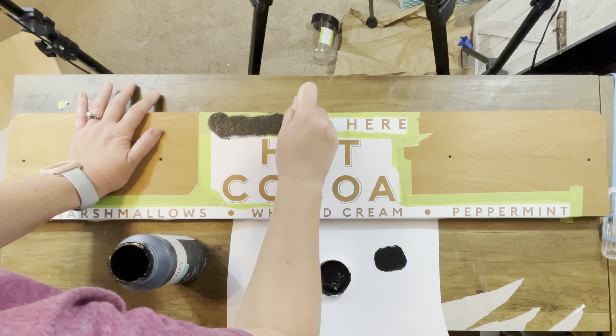I like to use a brayer to get good adherence, really pressing the paper down into the wood. I haven't tried mod podge with rice paper — I don't know if it would wrinkle it — but I really like this glue stick method. I wanted it to look a little open like a book, with the wood showing on the top and bottom, so I trimmed just a little bit off. I'll take that same baby wipe with antique wax and go over the edges a little heavier, then blend the inside.